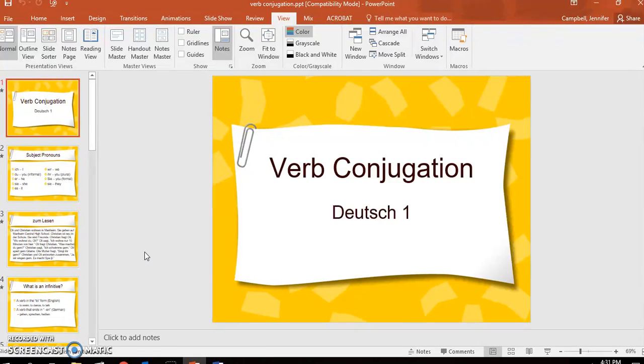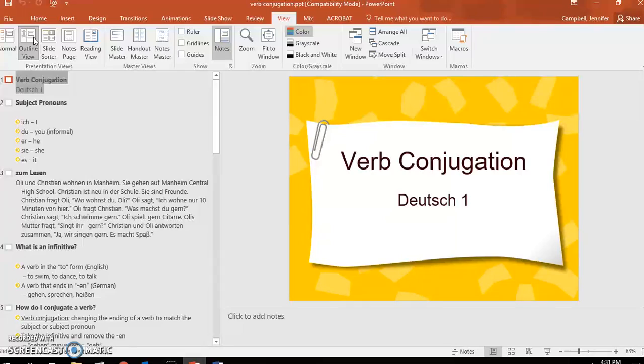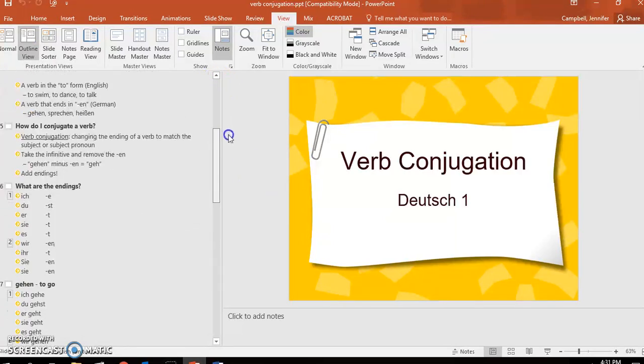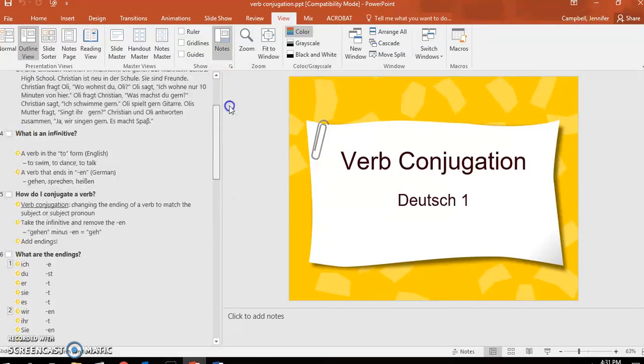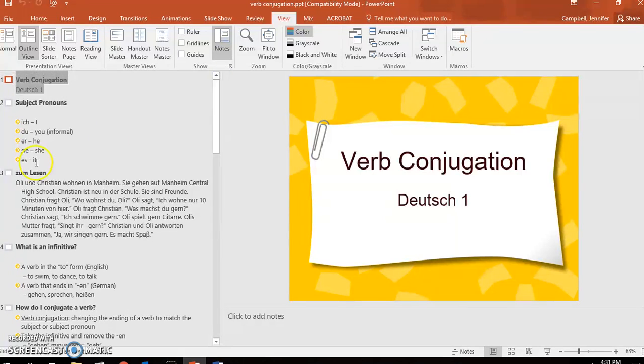regarding PowerPoint, this PowerPoint specifically is relatively accessible. It is easily viewable in the outline view as described in best practices. So in PowerPoint you go to View and then Outline View, so you can see here that my PowerPoint pretty easily goes into Outline View. All of my text appears.